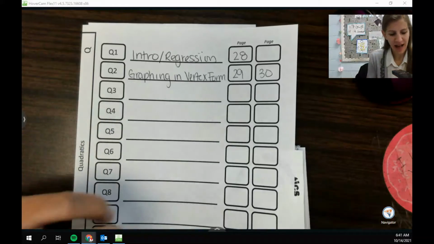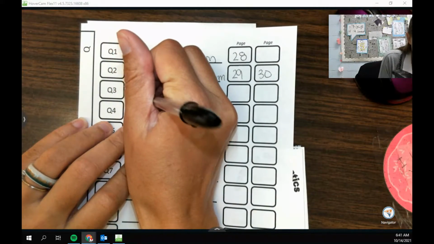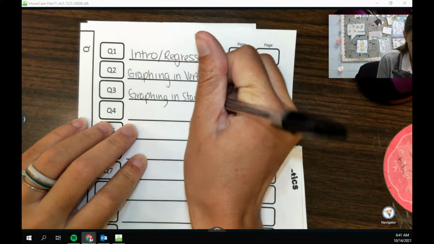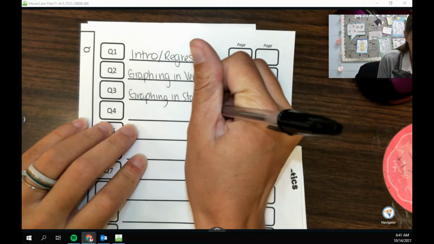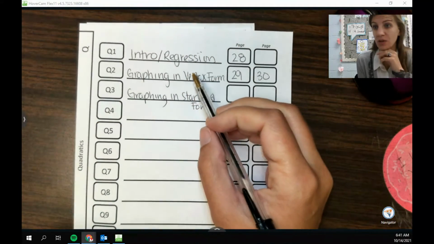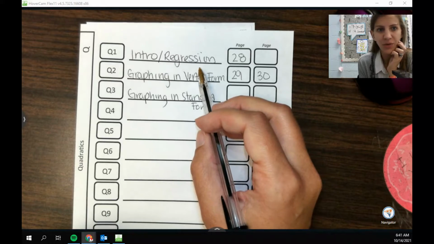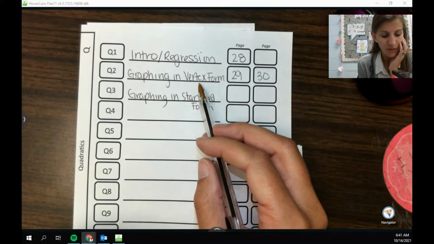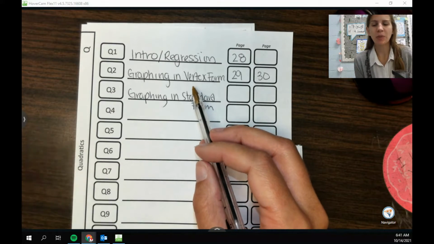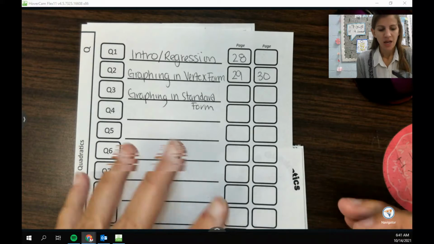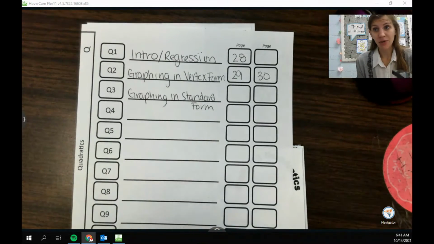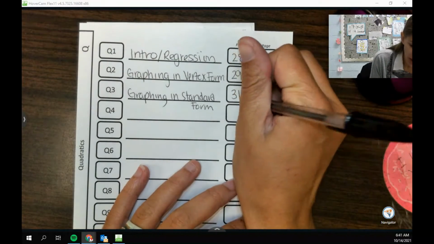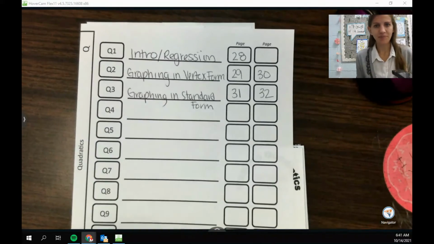Alrighty guys, we're going to graph in another form today. So we're going to talk about graphing in standard form. We kind of looked at standard form a little bit already because when we were doing our quadratic regression, we were putting that into standard form. That was with the ABC. And also the other day when we were talking about vertex form, we took something that was in vertex form and put it into standard form. It's also important to know, if you're in standard form, how can I graph so that I don't have to change back and forth between forms? We can just do it.